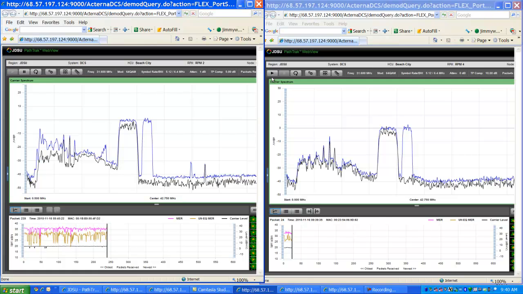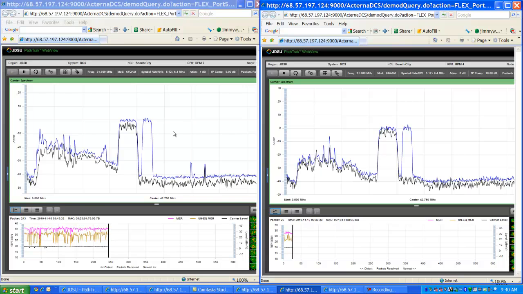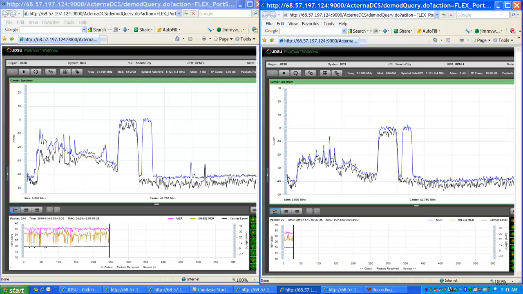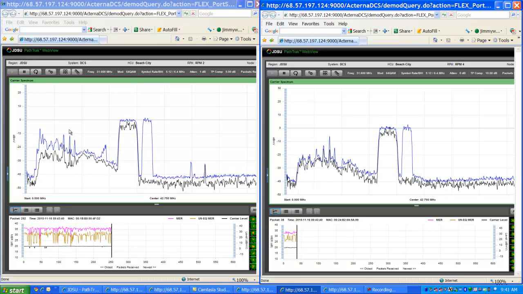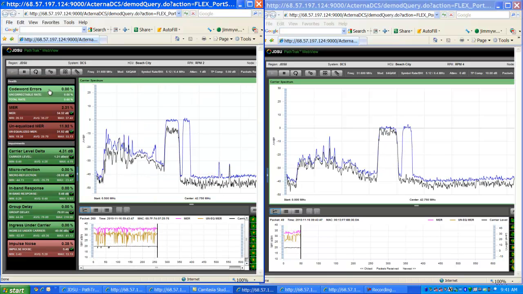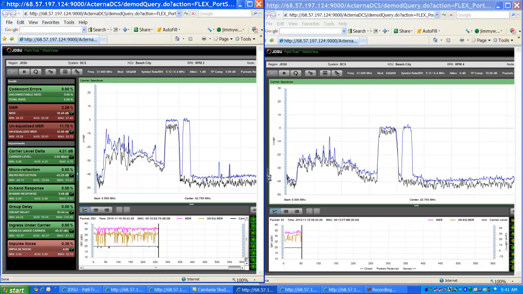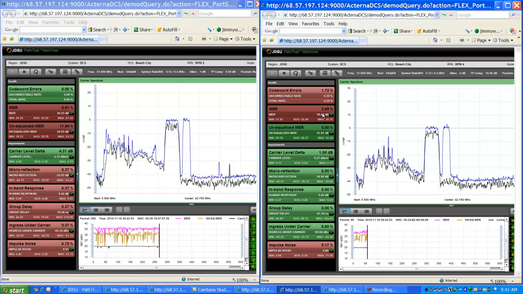displays. If you came in the morning and pulled up these two spectrum analyzers, which node would you work on? They look about equal. Both have a lot of low-end ingress. Maybe this one hits a little bit higher on the carrier, so maybe this one's worse. So if we take a look at the real-time status and ask, are we generating codeword errors on this node, the answer is no.